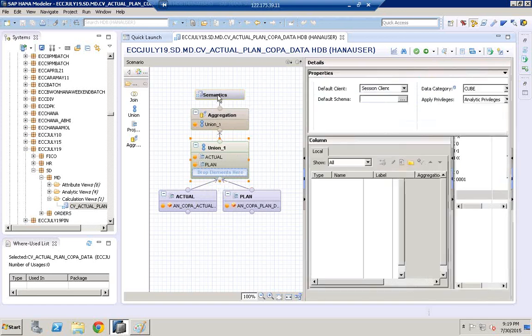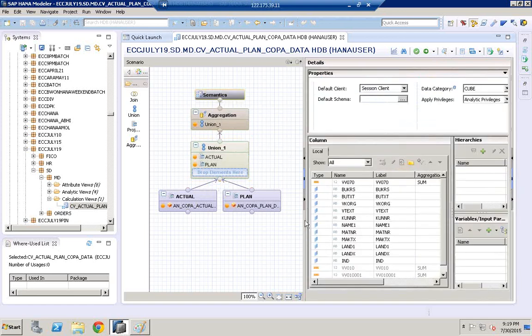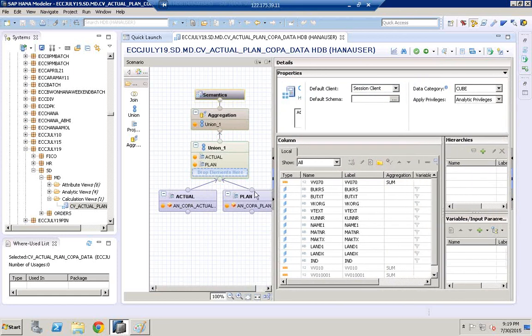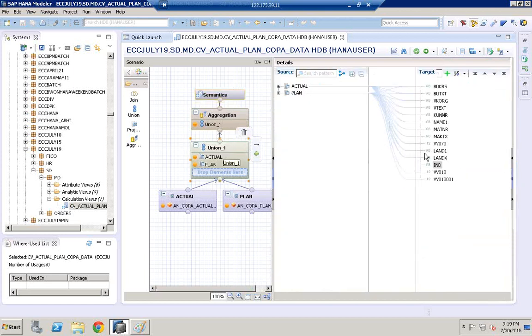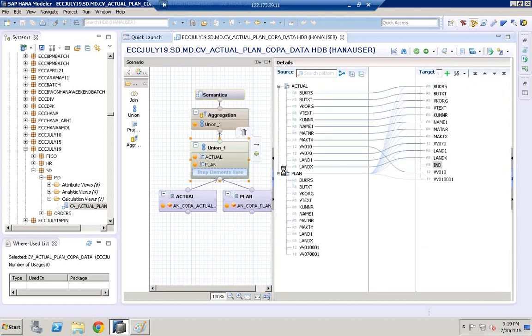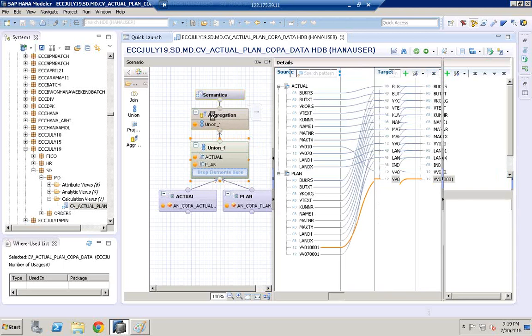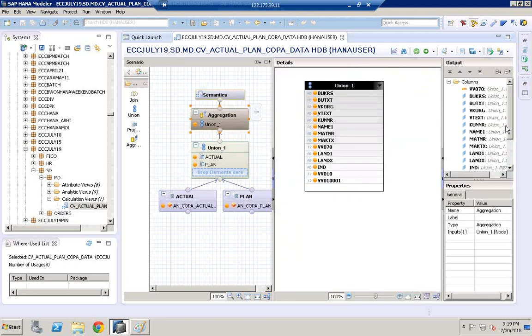And finally, the semantics. Also, one of the attendees asked how to create a calculated key figure. So we don't have to combine. In this case, what we have done is we have added VV010, VV01, 0001, and then we have created a calculated column at the aggregation.